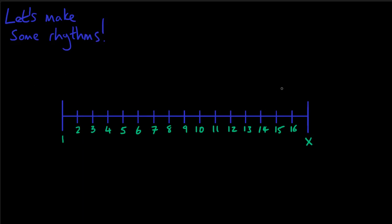So I've drawn out this little diagram here, and that's supposed to represent a piece of music that lasts for 16 beats. So it's a really short piece of music. Most pieces of music maybe last for hundreds of beats or thousands of beats. But here we're just going to work with something simple, and I suppose the easiest rhythm we could write for this period of 16 beats would be a sound that just lasted all the way through from the beginning of the period, so the first beat, right the way to the last beat, to the 16th beat.